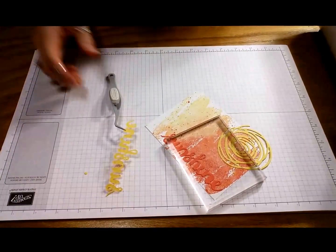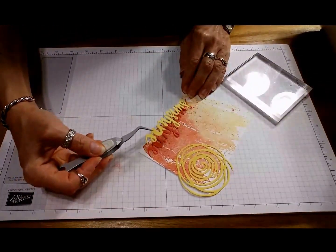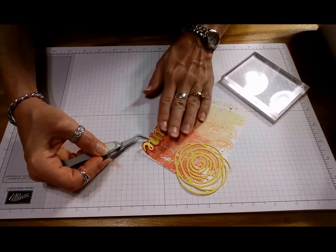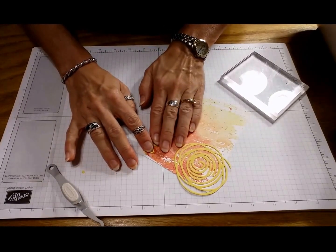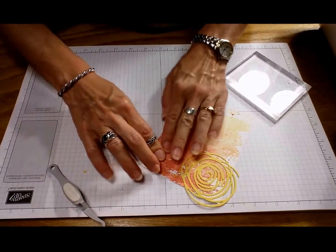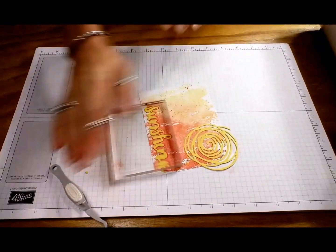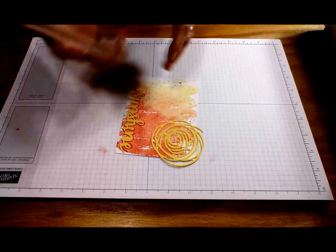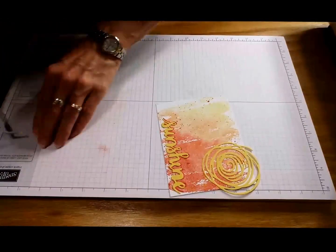So I'm adding some more glue here, and we'll go ahead and line that up, and that will be part of my sentiment. But instead of just the word sunshine, I am going to add a little hello, because I want this to be hello sunshine. I figured this is a nice sunny, happy, summery type card, and we're getting close to summer and there's nothing better than sunshine, which is why I now live in the Sunshine State.